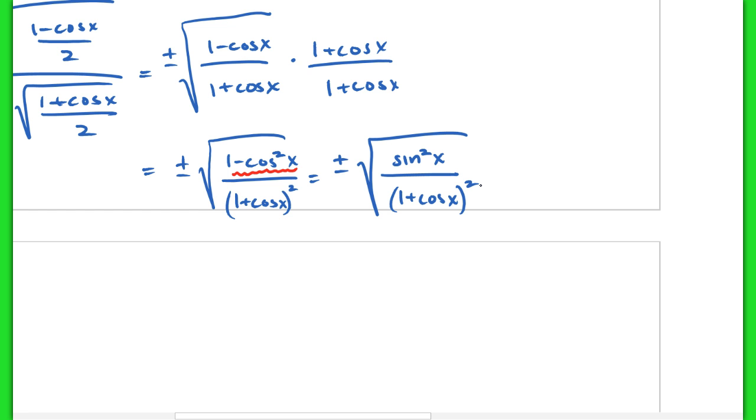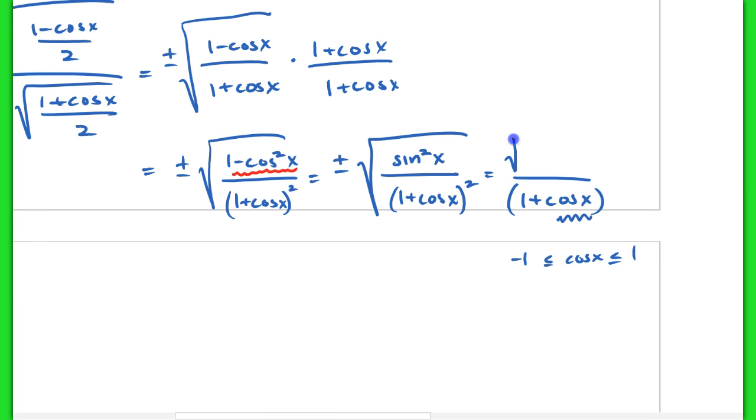All right, now I just created basically something that I can take the square root of, right? So I see in the denominator, if I take the square root here of 1 plus cosine x, this I know has to be positive because our cosine of x is only between negative 1 and positive 1. So if I plug anything in, no matter what x is, it's going to fall between negative 1 and 1. So even if it's negative 1, then this is obviously all undefined. But I definitely don't have to worry about this value being negative ever. So I don't have to worry about it being negative, which means I can now drop the radical here and just call that 1 plus cosine of x.